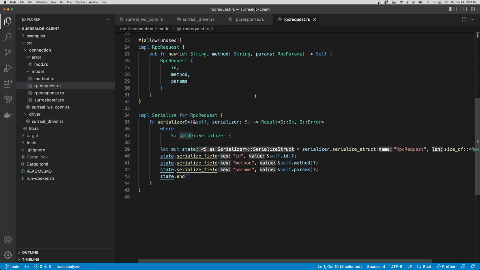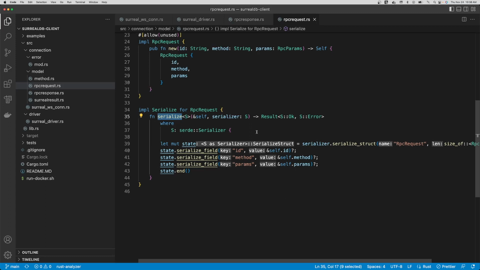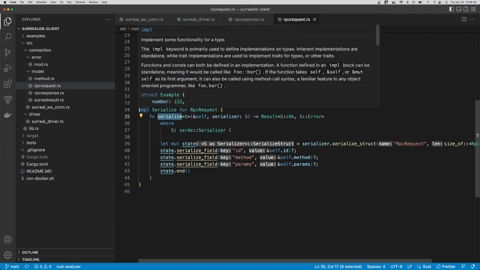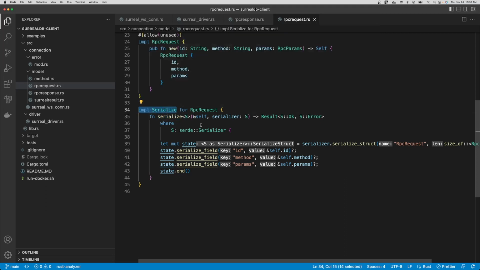So in order to indicate that we will be calling serialize and how we want our data to be serialized, we have to implement it. That's what this is about.